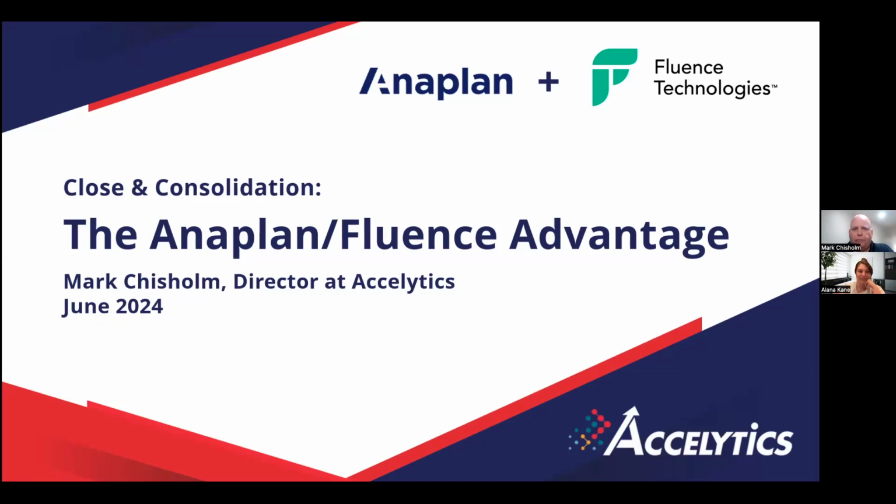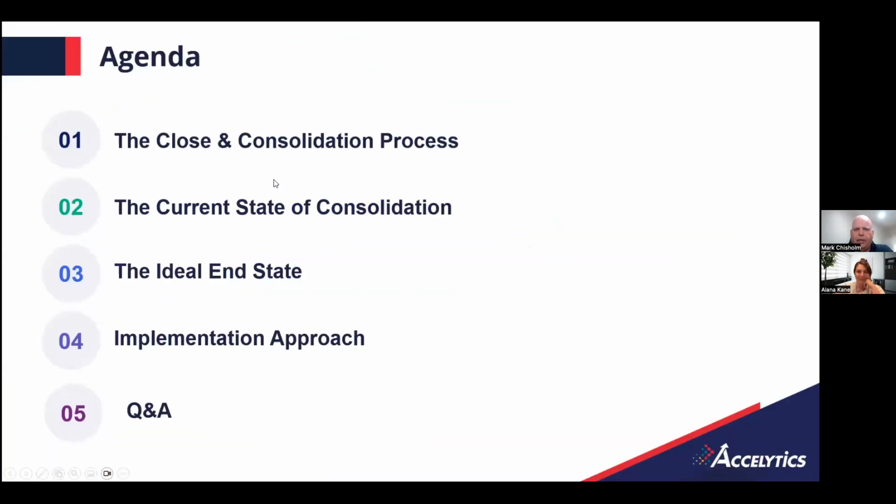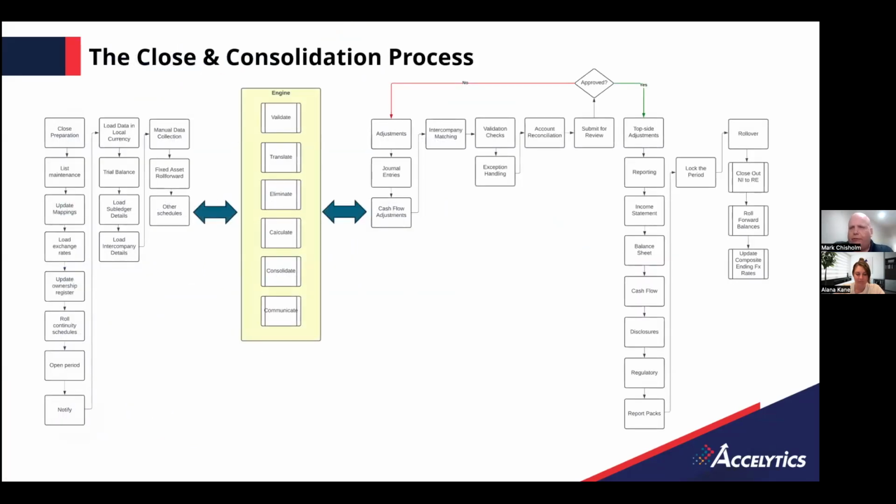So let's go ahead and go through the new Anaplan-Fluence combined offering and value, again from the point of view of consolidation. Here is our agenda for today. We're going to cover the close and consolidation process, which I'm sure many of you will already be familiar with. We're going to talk about the current state of consolidation, the ideal end state, implementation approach, and Q&A.